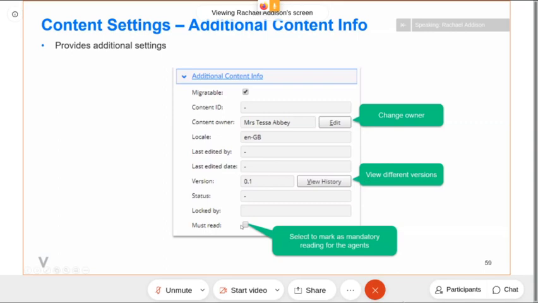So this is a flag that's available on all the content while being created. If it's selected as must read, it will then be filterable by the agents because the agents, as one of their filter features, will be able to look for things that have been marked must read. So if you say that this is an article, you've put all your tags in, but you want it to be marked as must read, then the agents have that ability to quickly search for things within the current filters that they have applied to see if anything has been marked as must read by the author, and then they would be filtered out separately in the search results.